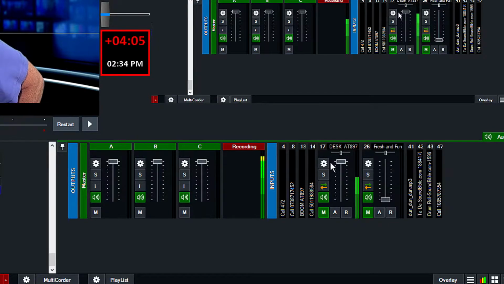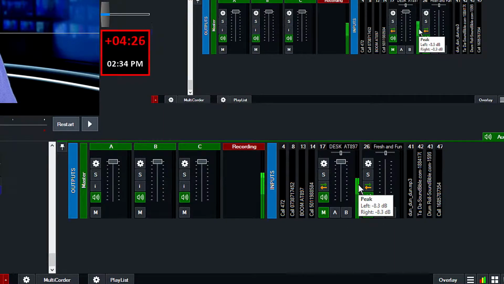We're going to use number 17, for example, because this is my microphone. And this is the interface that controls my microphone. It's similar to an audio mixer. Not exactly the same, obviously, but similar. We have a volume meter over here on the right, and you notice that if I mouse over it, it'll tell me my peak decibel volume, left and right. In this case, it's mono, and its left and right channels are the same.